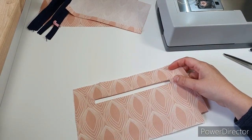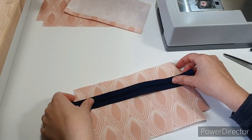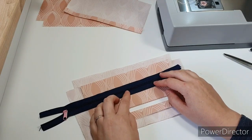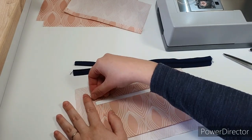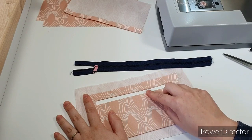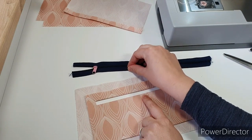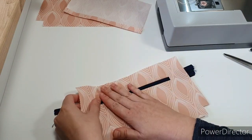So now we need our zipper. Now mine is a bit too long. But not to worry, I haven't cut mine down. Now if you need to add tape, turn it the right way, I would suggest adding double-sided tape to the edges of this side rather than adding it to the zipper. I've seen it done before. People have added it to the zipper. They've put that on and you can see the tape.